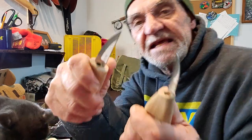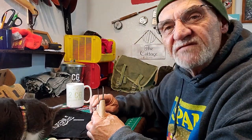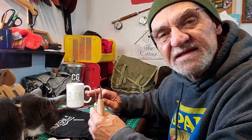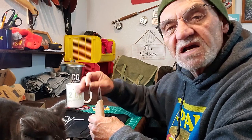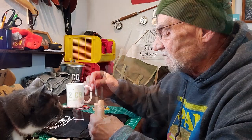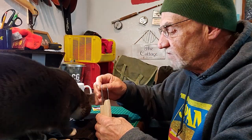Because I really enjoy whittling. For me, it's like fly fishing without the water. When I fly fish, I think of nothing else. I'm at peace when I fly fish, and it helps me relax. If I'm stressed or anything like that, I go fly fish, I come back, I'm a new man. Same with whittling. Just sitting there, your mind is clear, you're just working away at what you're doing. It really clears your mind.